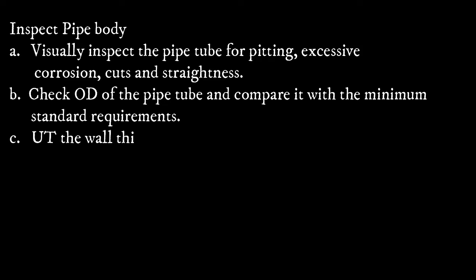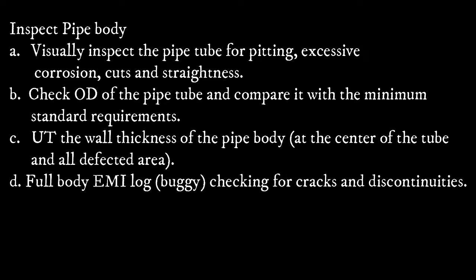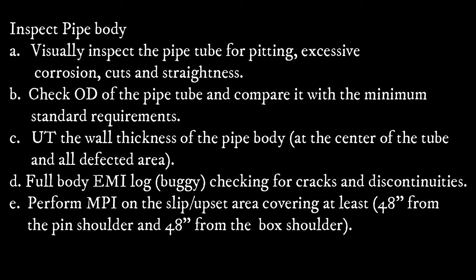Inspect the pipe body. First, visually inspect the pipe tube for pitting, excessive corrosion, cuts and straightness. Check outer diameter of the pipe tube and compare it with the minimum standard requirements. Ultrasonic the wall thickness of the pipe body, the center of the tube and the upset affected area. Perform EMI log, checking for cracks and discontinuity.